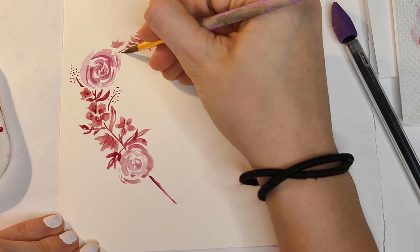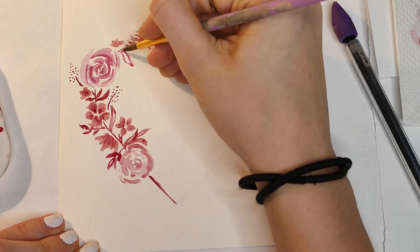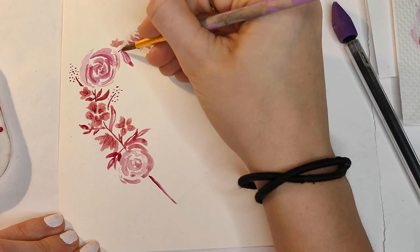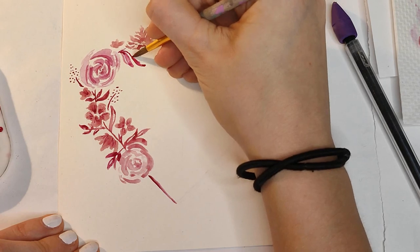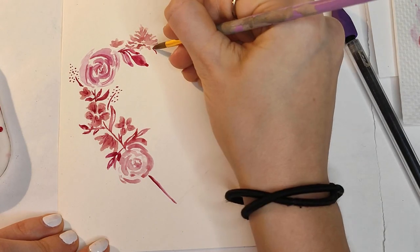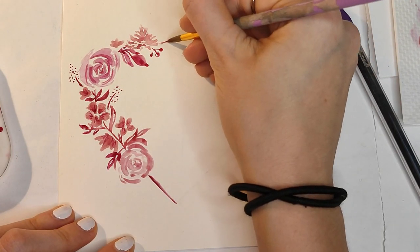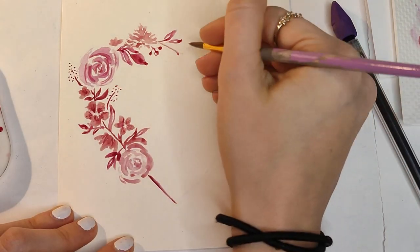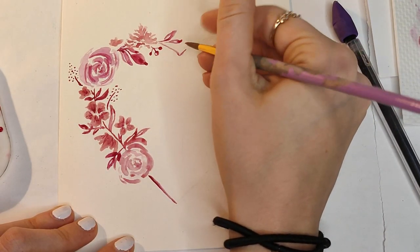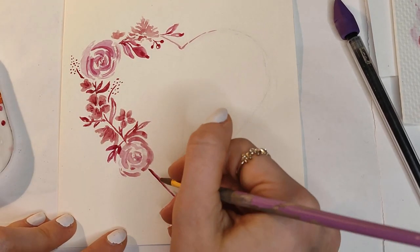So we're basically just filling in the blank spaces where we would want more foliage on the wreath. Use our stem to connect that part of the wreath. We can go in down here as well.